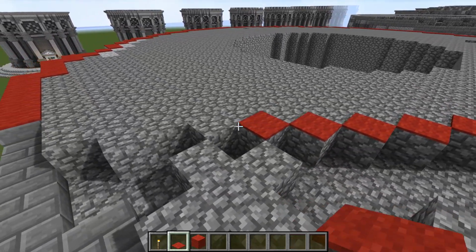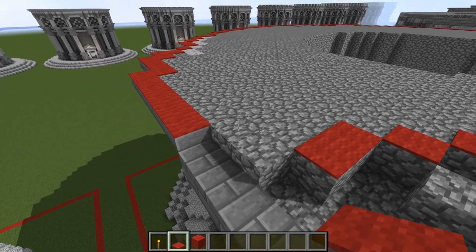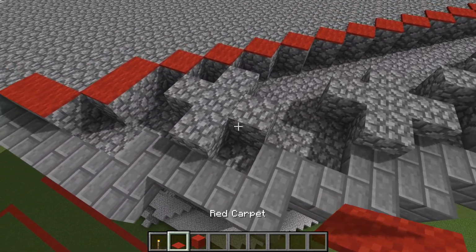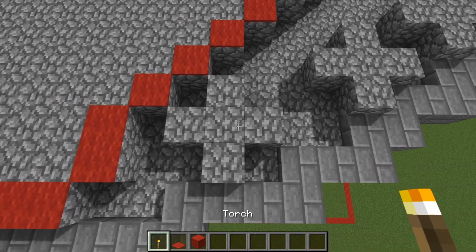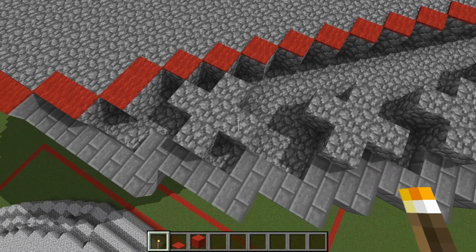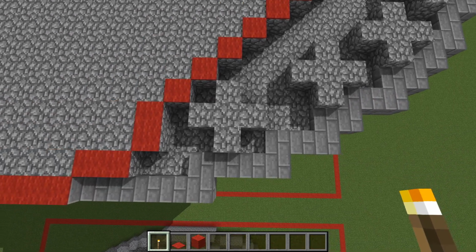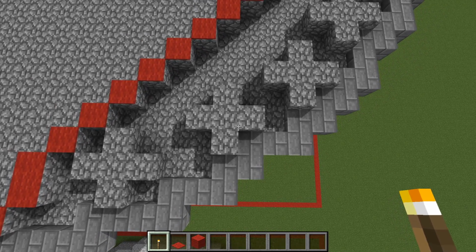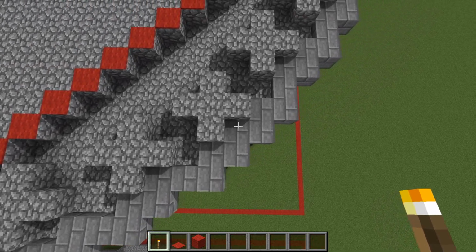Like so, just a big diagonal until we get to that side there, and then we want to go around and place 5 block crosses of cobblestone in these positions here. I'll just show you that from the top down. You can use the stone brick slabs that you've already placed to guide you in placing these.